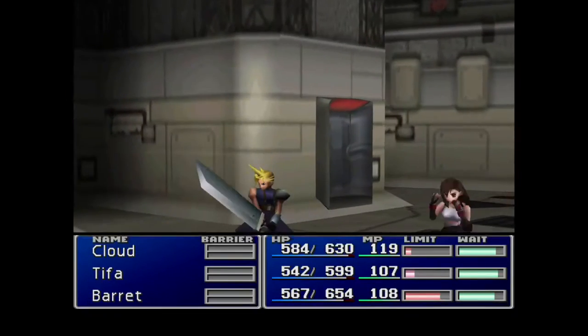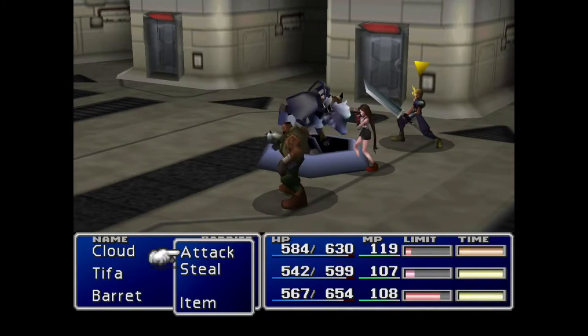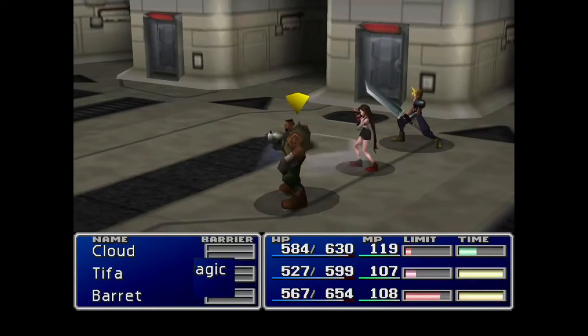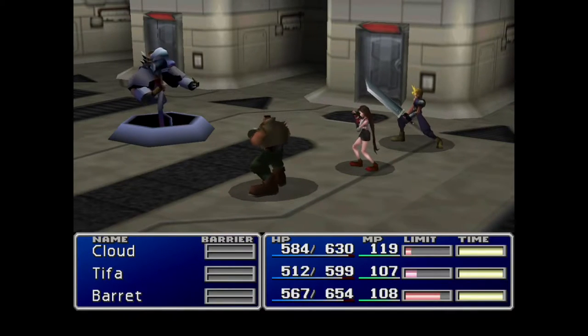And once more... Oh! Here is one of the enemies that we do want, I think. Wait, no, maybe it's not. Let me try. Maybe it is, I don't think so. Never mind, no, it's not. Eh, oh well. At least I got a free item. Woohoo!